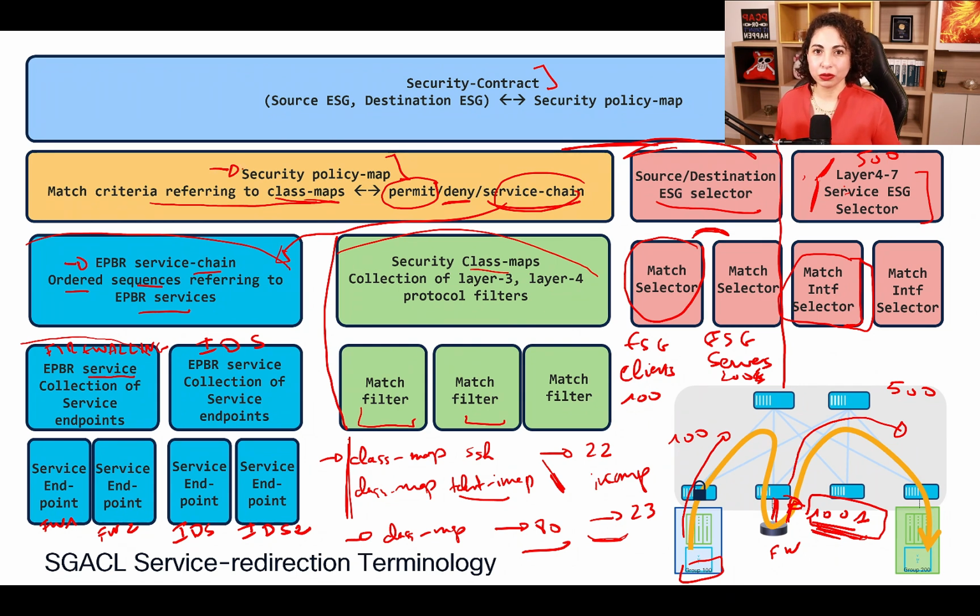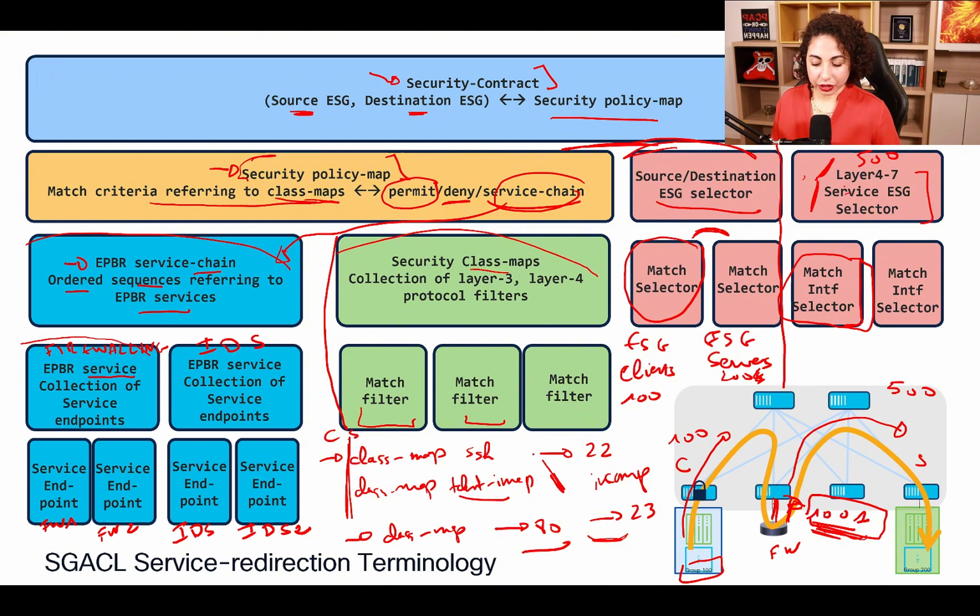We are just referring to a kind of traffic. So towards port 80, towards port 22, never mind, and applying an action on it. But now we are saying, okay, it's not just any kind of traffic. It is from a specific source ESG to a specific destination ESG, we are applying a policy map. So it means that, now I think it's simple now, right? It means that if we take our security policy maps, it is from our ESG clients to our ESG servers.